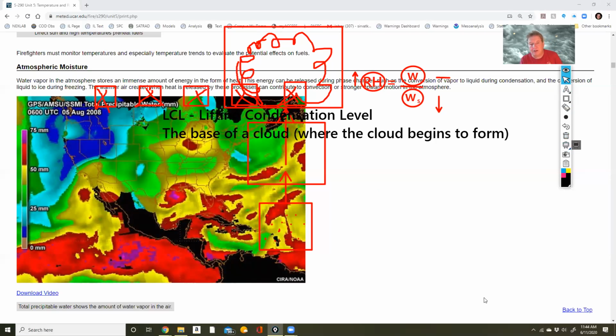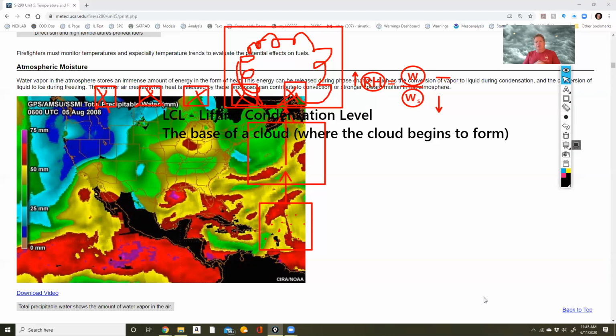So let me go over here and let's just kind of review this again. And you need to do this on your own. You need to go back and take really good notes, because this is how things in the atmosphere work. We all live on a planet with an atmosphere. This is what happens around us every day. Okay? So I have air. I lift the air. The air pressure goes down, the air expands, and the temperature drops. Now, at what rate does the temperature drop? The answer is 10 degrees Celsius per kilometer. That's the dry adiabatic lapse rate.